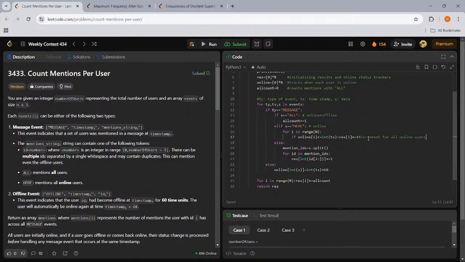For example, there is a guy named X, and that X is actually mentioned here. X ID will be X01. X01 is mentioned here, so we have to count only X01 now.